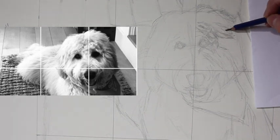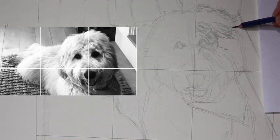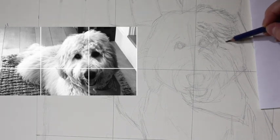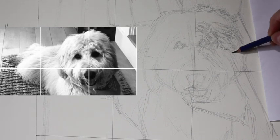Now, pretty soon, I think I did it at this point, I switched to a 3B pencil. Up to this point, I'd used an HB for the entire layout. And I did that so you could see it a lot easier. If you want to use an H for your layout, that's fine.